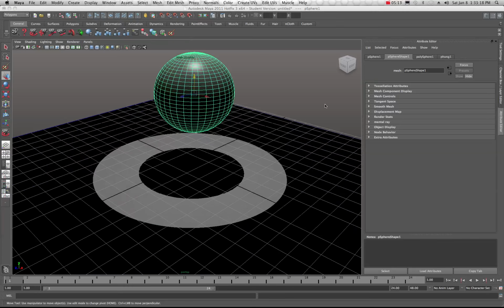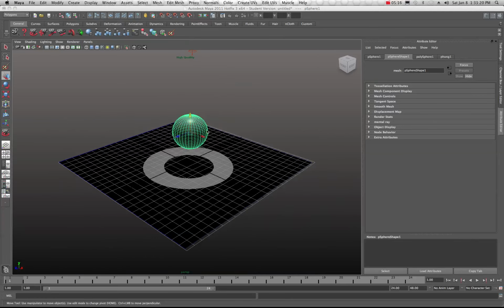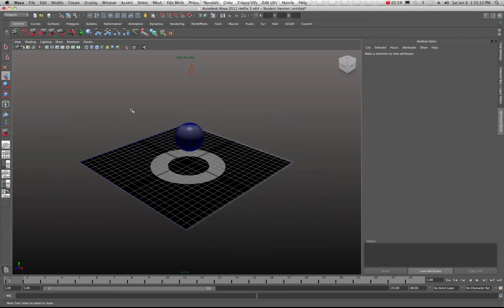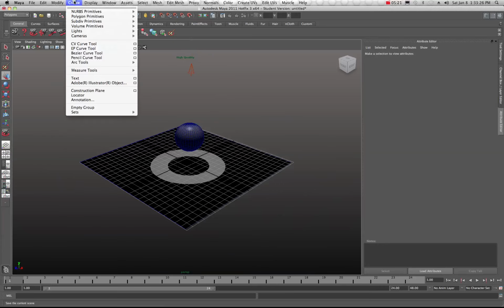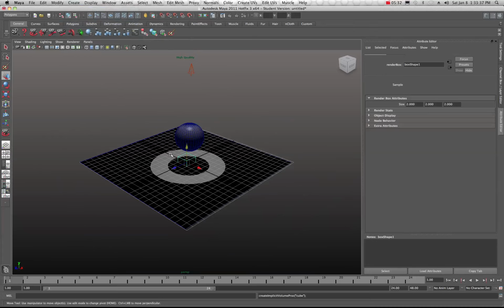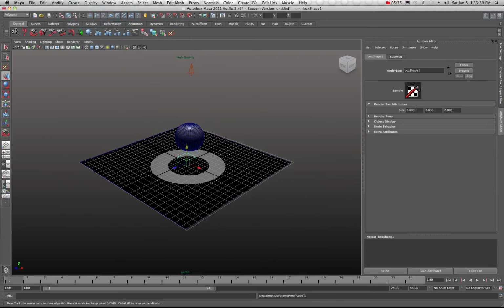Now let's put our fog into the scene, now that we have some basic elements. Go ahead and click anywhere out here. We're going to create what's known as a volume primitive. I used a sphere on the last one, so let's use the cube on this one. I'll choose a cube. As you can see, it shows up down here, and we'll give it a size. Right now it's sized at 2 units, so let's upsize that to 20 units in all directions. We'll put 20 there, 20 there, and 20 there, and you can see it grows. So now we have some volume fog.